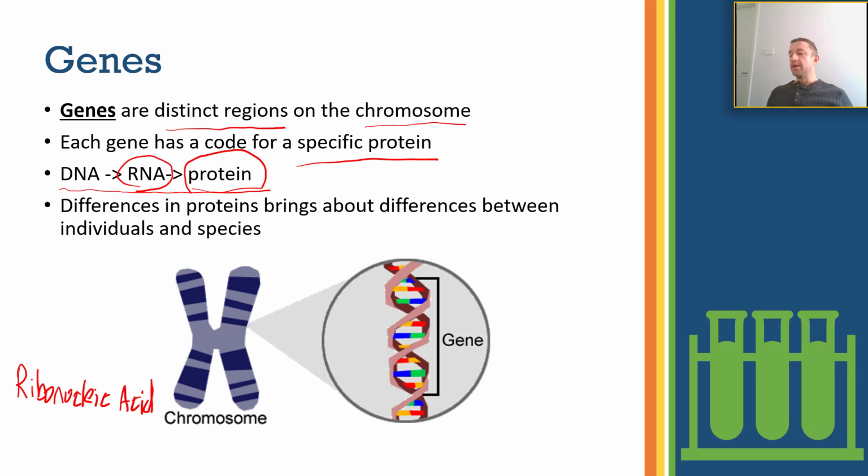And as I said, the differences in proteins are going to give us our differences between individuals and species, and that's the individual variants. The way that our A, T, C, and G, if you remember what we were talking about before, combine gives us a range of proteins for different purposes. There'll be a big chart that we'll look at in a few videos' time as well, just to see the differences of those. But that's where our variation comes into it.